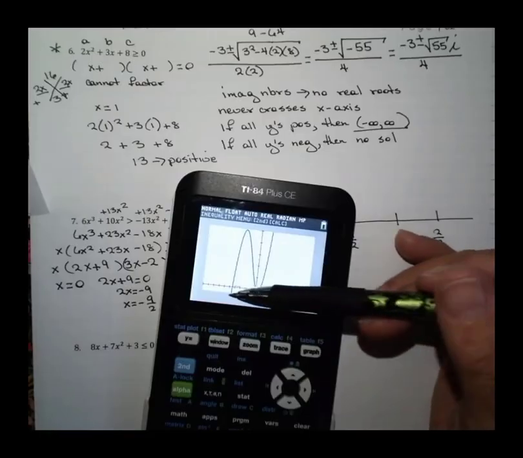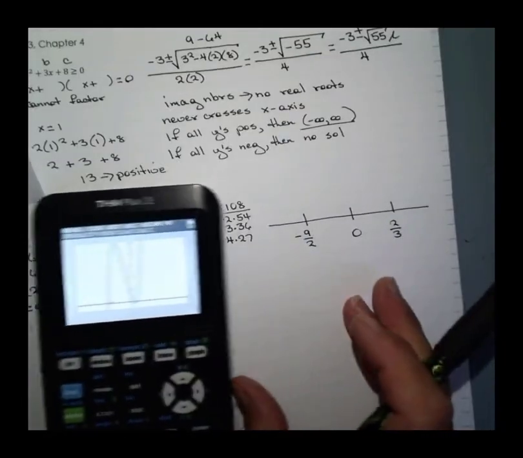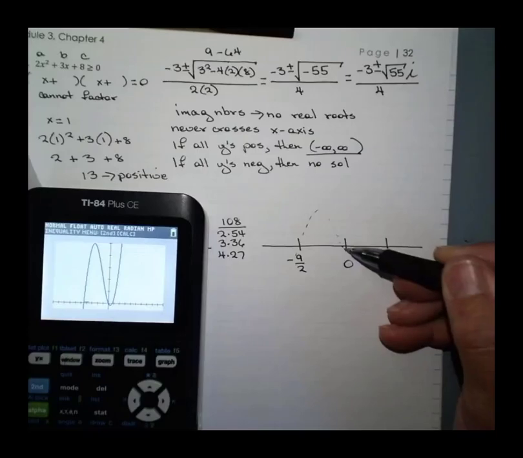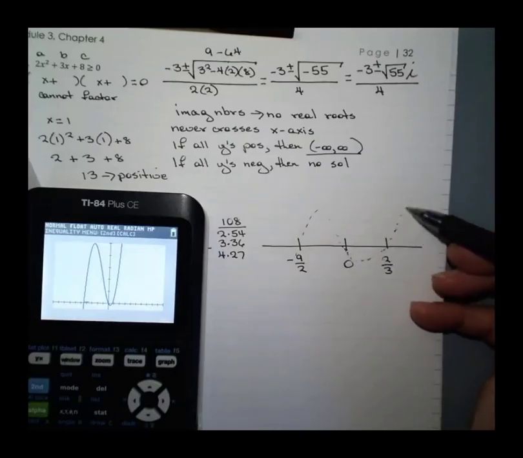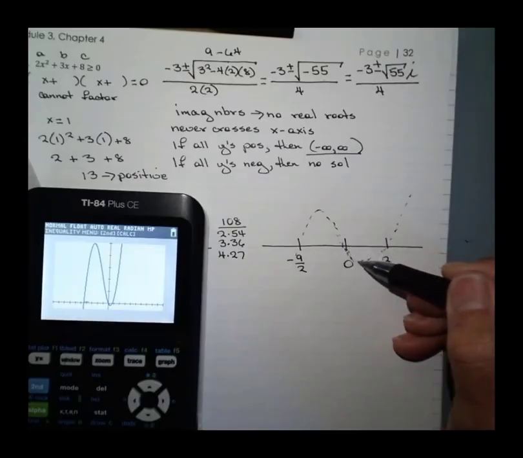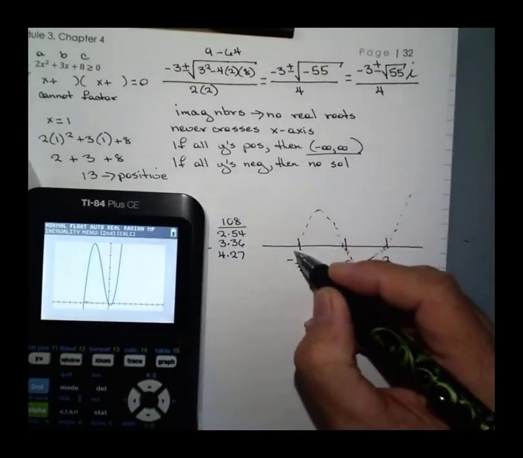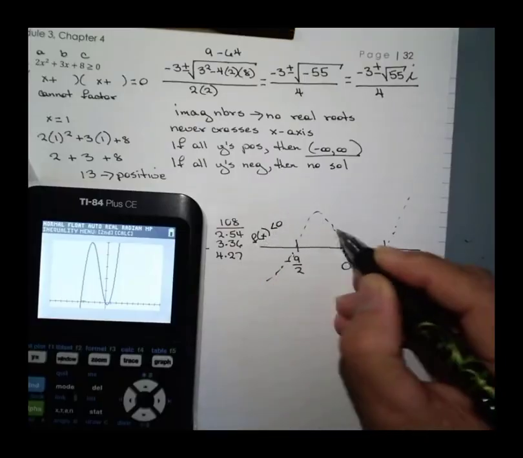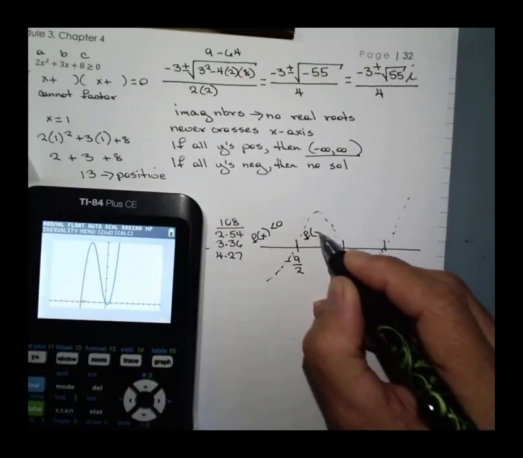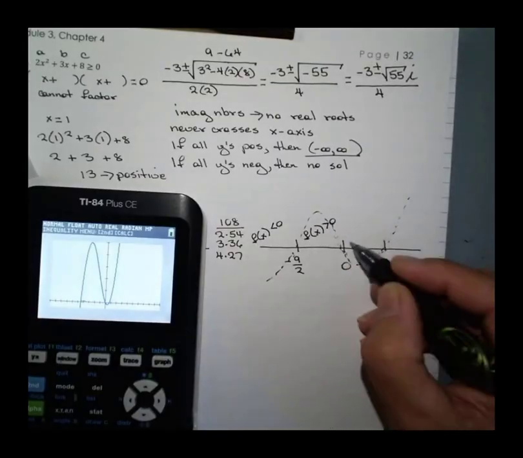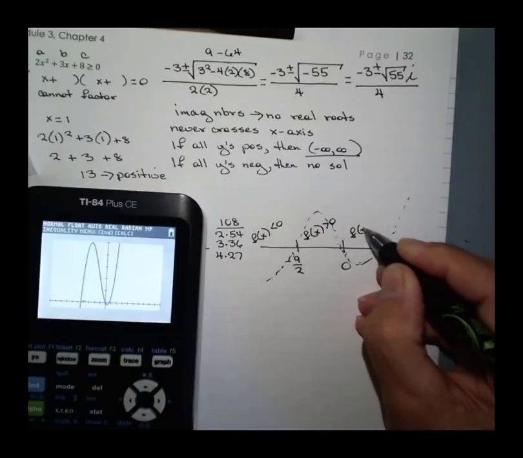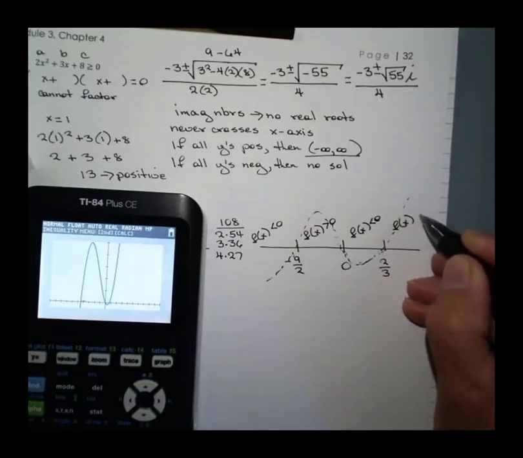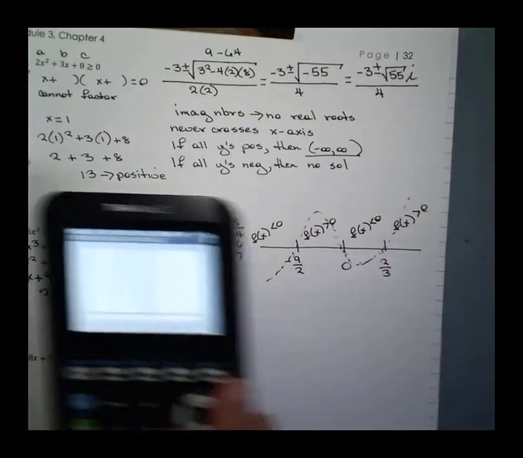I know it's going positive between these 2 points, isn't it? So I could say, well, graphs like this, positive between these two, negative, although it's just a little bit, and those are very close together. My graph is not drawn to scale at all, but I can say here, over here, f of x is definitely less than 0. In between these two, f of x is greater than 0. Between these 2 points, f of x is less than 0 again, and over here, f of x is greater than 0.